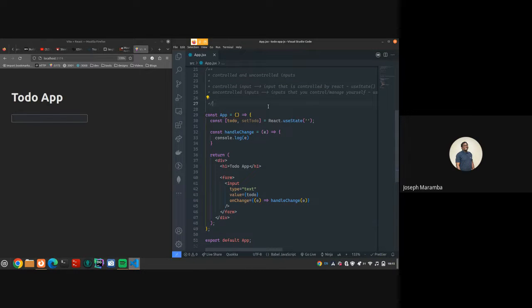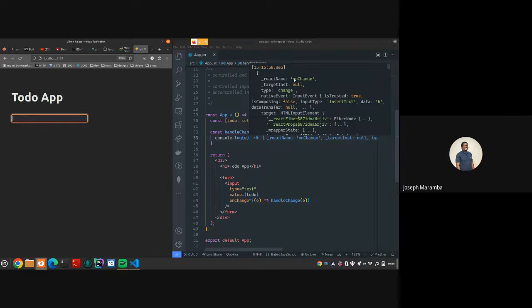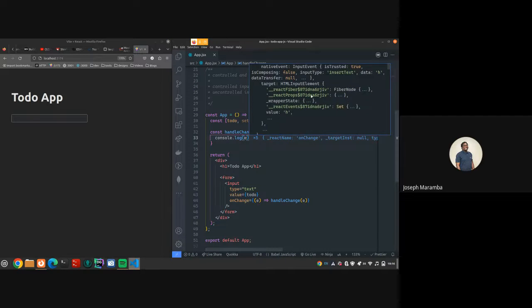So inside our function, we have the event. As you are typing, you can see that. The name of the event is an onChange event, and we have all this stuff.